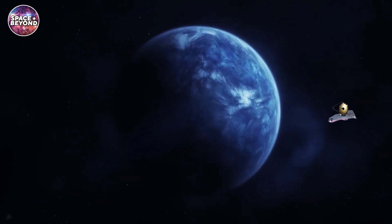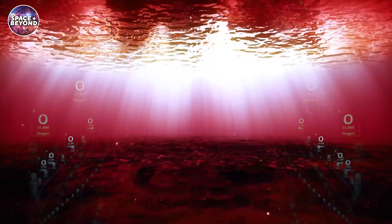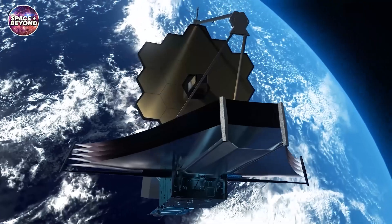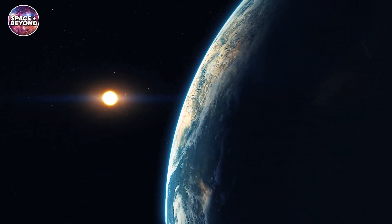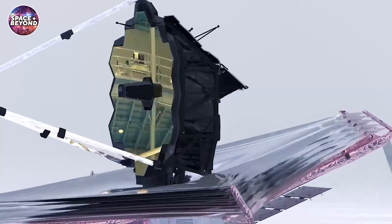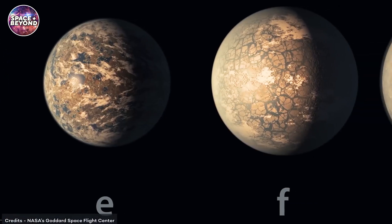The James Webb telescope looked into the planetary system through its near-infrared instrument. This instrument makes it the only telescope capable of identifying the signatures of molecules such as oxygen, carbon dioxide, and methane — possible signs of life on the surface and clues to what makes up the planet's atmosphere. The JWST studies planetary atmospheres mainly by watching how they filter starlight as the planets glide in front of the star. A conference at the James Webb Space Telescope Science Institute in Baltimore revealed scientists discussing the telescope's initial data from observations of TRAPPIST-1g, the second-largest planet of the group.